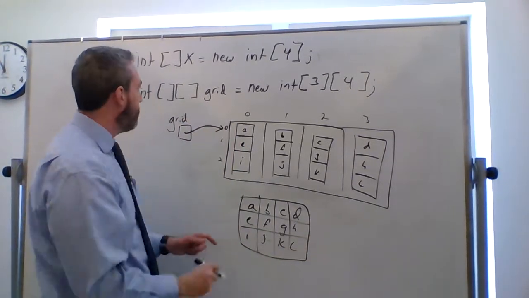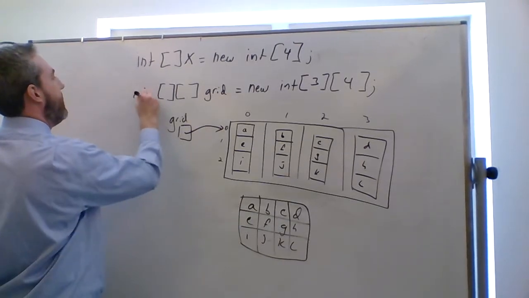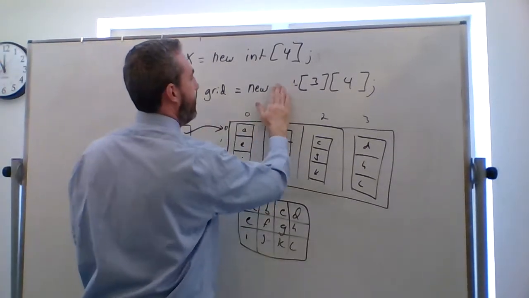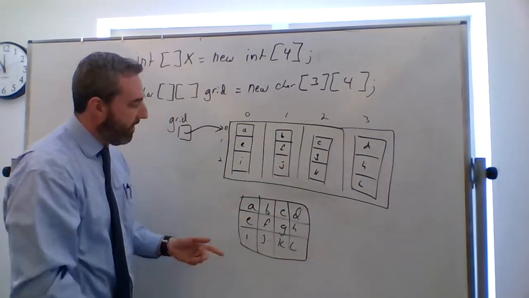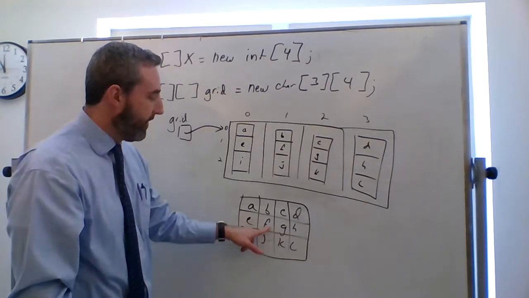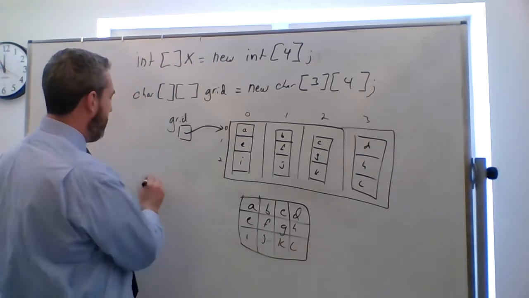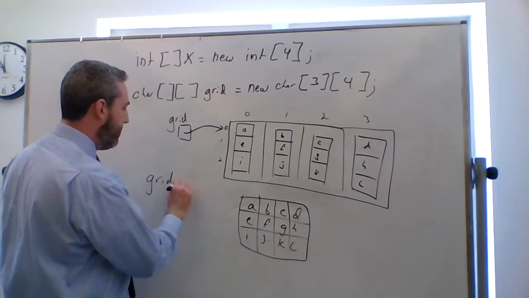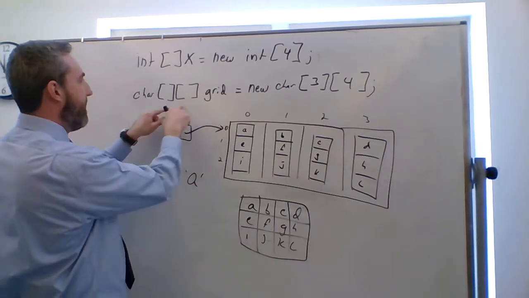Now suppose, and we're using ints or letters, why don't I just make this a char array, just to be even more explicit about it. So let's say I have this char array, and I want to get to this particular letter. This F, I don't want it to be an F. I really want it to be a Q. Well, how do I get there? Because I can't say grid equals Q. That doesn't work because grid is an array of chars.